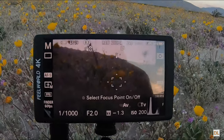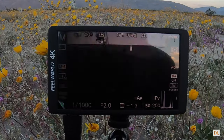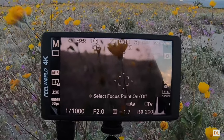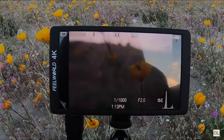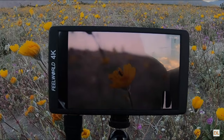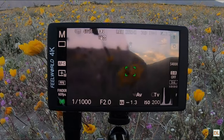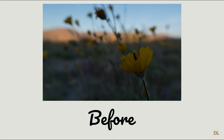Check it out, there's a bee in here. It's super cold. We can't move. Oh, dope. You know what we're gonna do? Continuous. Get that target on that, lock on to that thing. Ooh, dirty. 4. Let's do an after.